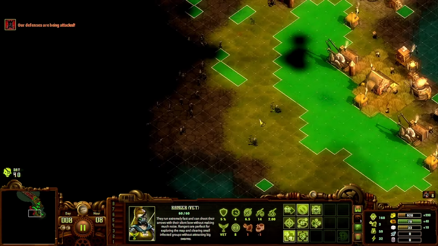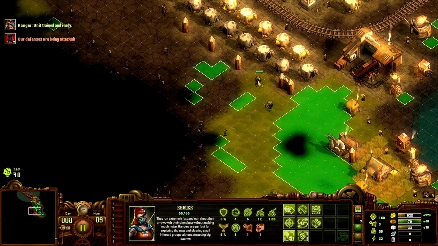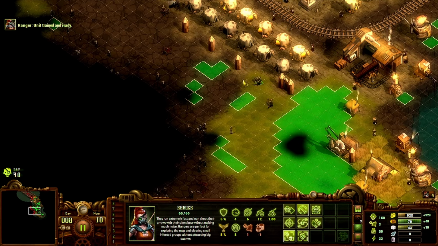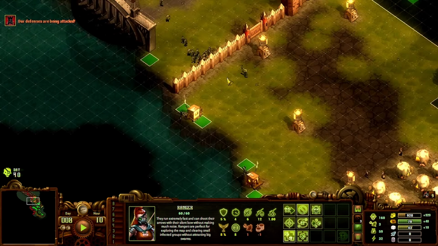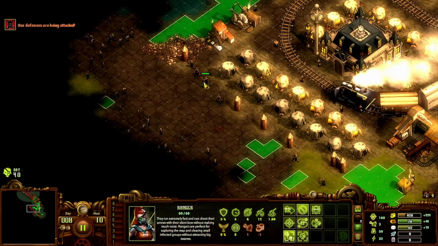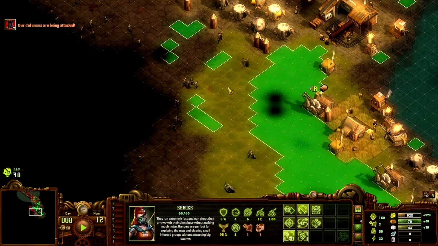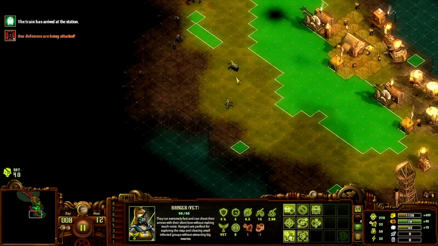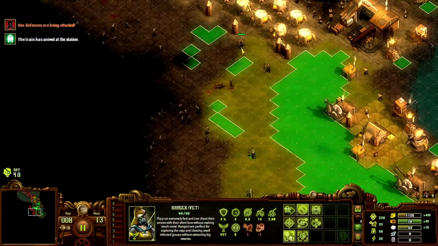Keep pushing. Keep pushing. I'm probably going to run into runners here soon. I don't want to get too much of their attention too soon. You all kind of keep pressure in this general direction. The train has arrived at the station. There we go. Good. They are attacking the colony defenses.